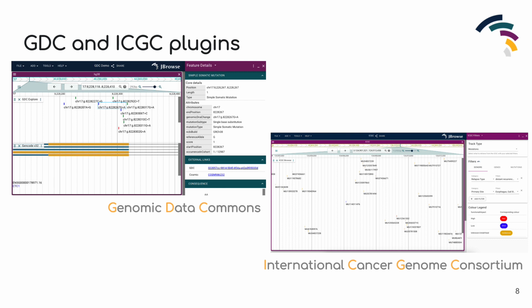Now, to assist in cancer biology discovery, several plugins have been developed to connect JBrowse with various cancer datasets and resources. Chiefly, the GDC and ICGC plugins enhance a user's instance of JBrowse 2 with data adapters for the API endpoints for each of these data consortiums. New track types within these plugins are available for users to browse and filter the aggregate data directly within the application.